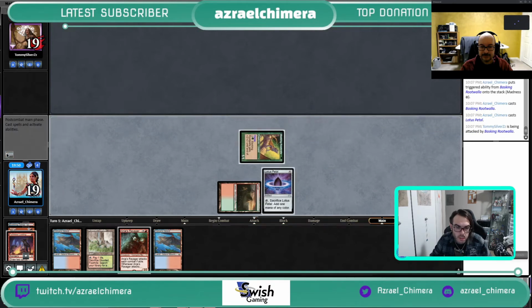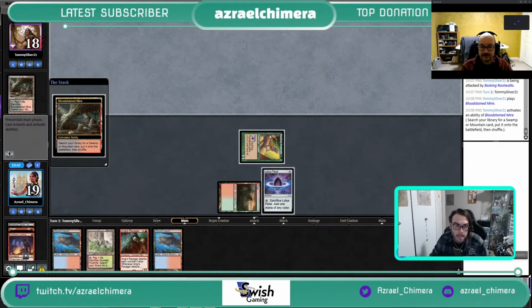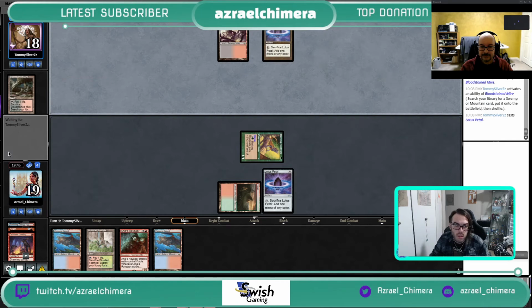Yeah, and then next turn we could just hardcast the Ravager. Yep. And then we have the backup plan of having the Faithless Looting to draw into some Hollow Ones, since we seem to be a little bit land heavy in hand.